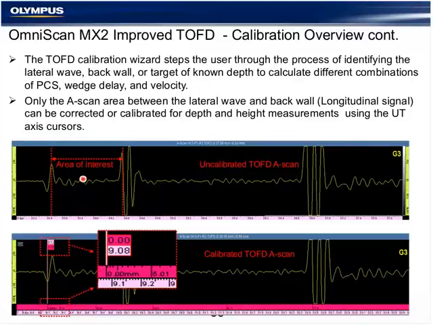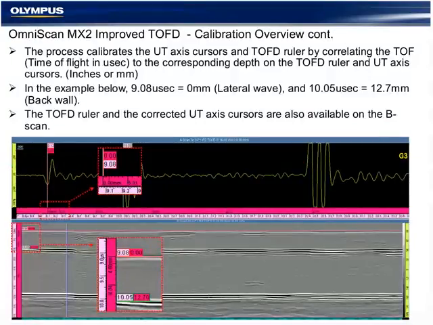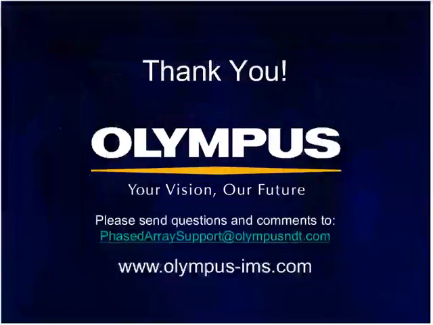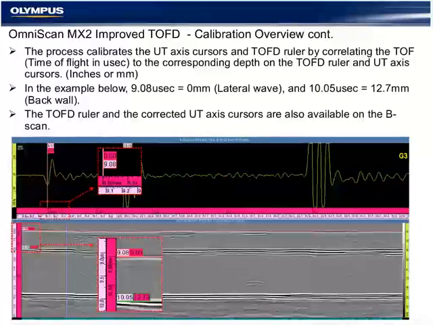We will convert this area of the A scan from microseconds to millimeters, 0 representing the lateral wave, and in this case 12.7 millimeters representing the back wall. And then that takes care of the A scan and the B scan for our ability to size and record defects.